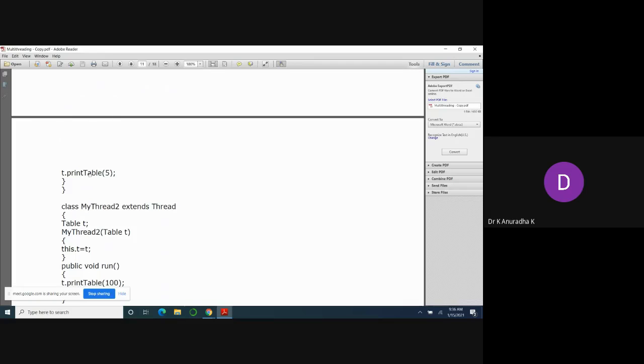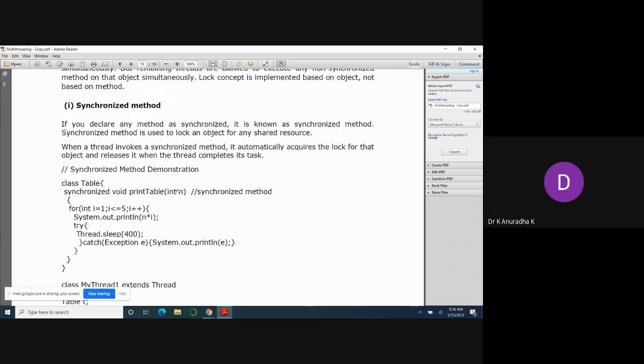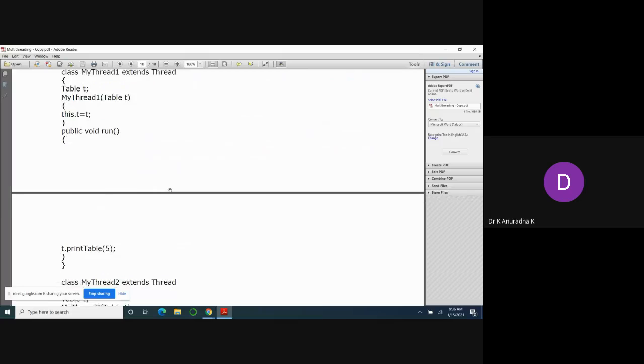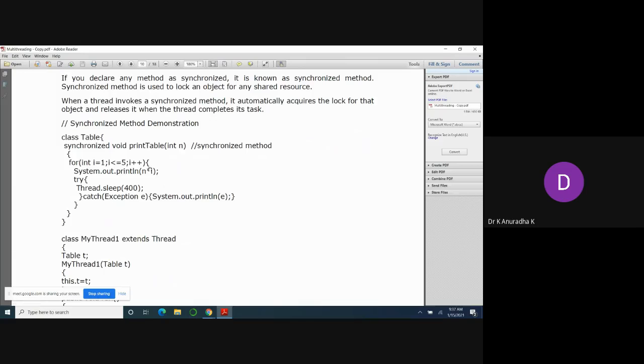The printTable method is taking one integer parameter. See here, printTable takes one integer parameter. I am invoking the printTable method with the argument 5. So t.printTable(5) means it will go to this int n, and n is holding 5. For int i = 1, first i = 1 means 5 into 1 it will print.